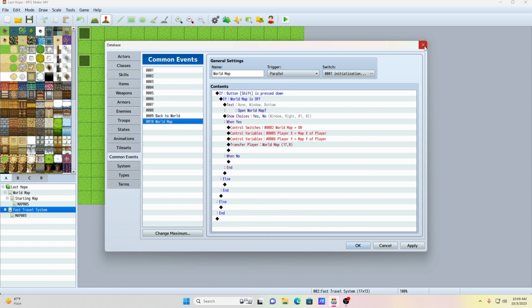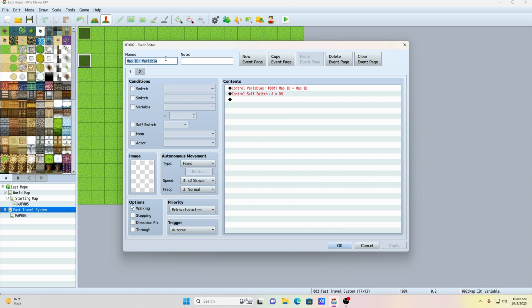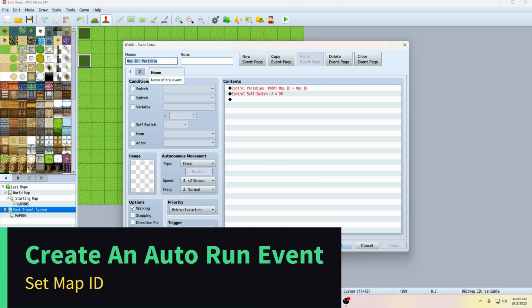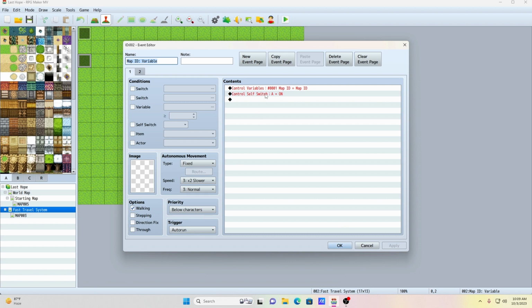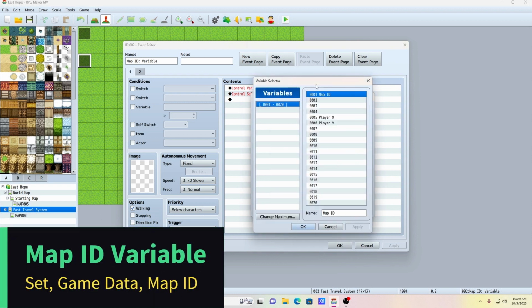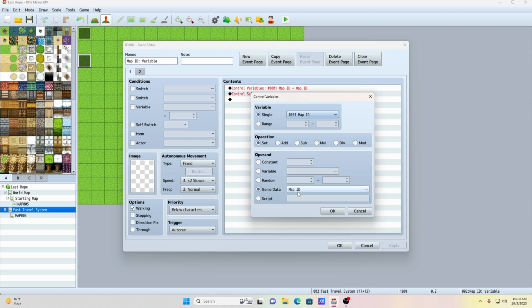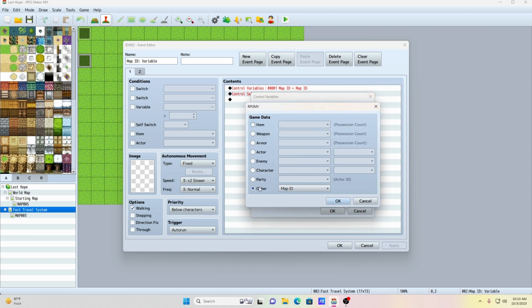So we got to figure out what map we're on, and that's going to be the map ID. I've created this over here. It's an event called map ID variable. And all this is doing, it's on auto run, so it's going to run immediately when you enter the map. It's going to grab a control variable, and it's going to say map ID, our variable, set game data map ID, other map ID.